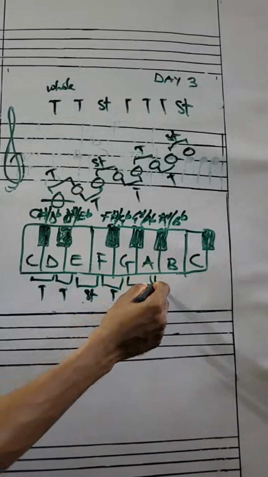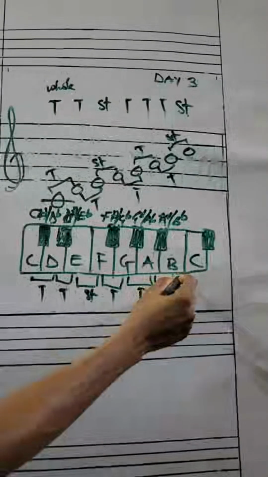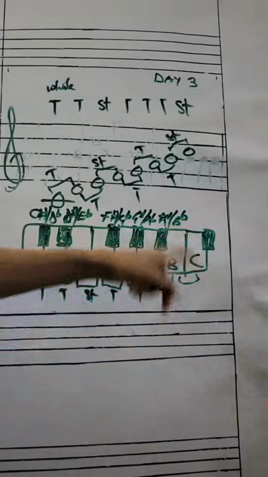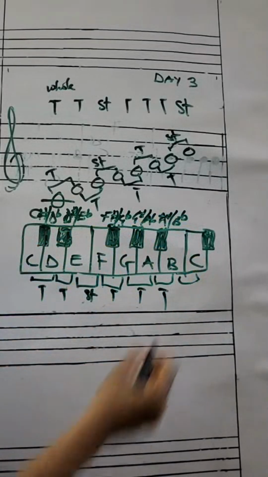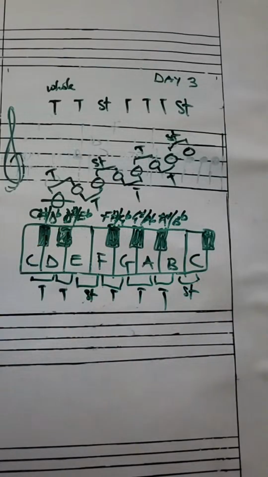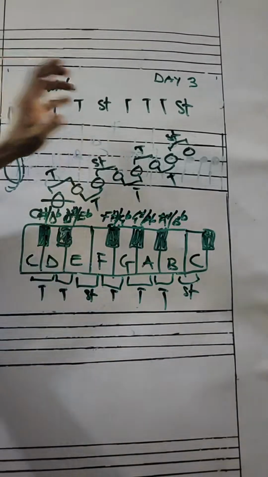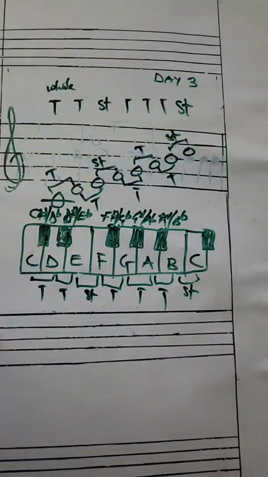Between A and B, there is a tone, and between B and C, you can already see there is no black note here, my beloved. So we have our semitone here. That is it. It's as simple as that. So we have here tone, tone, semitone, tone, tone, tone, semitone. Now, what I used to tell my students is that if you understand the principle, the guideline of the tone, tone, semitone, tone, tone, tone, semitone, there is no single key you cannot play in music.